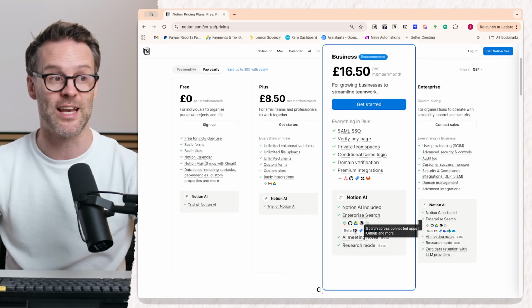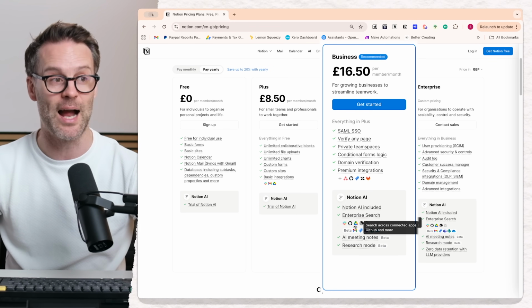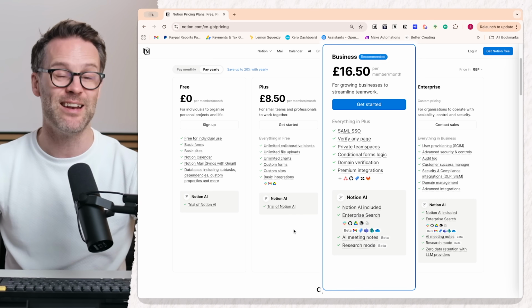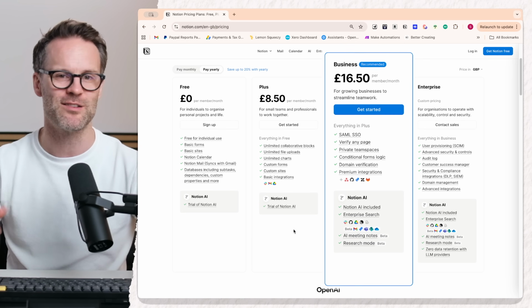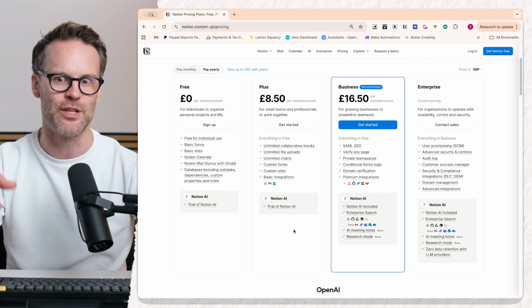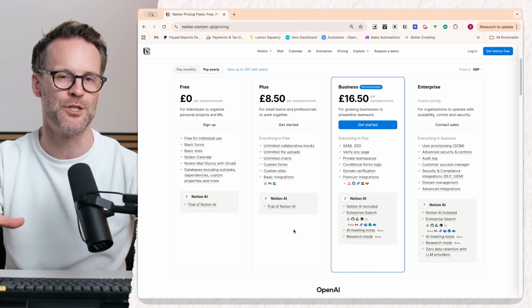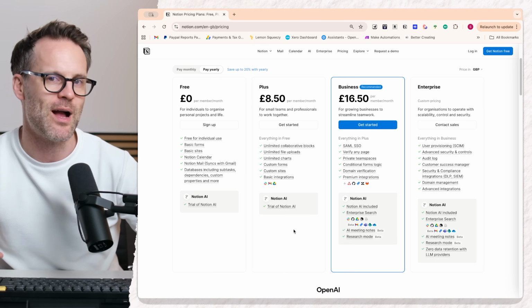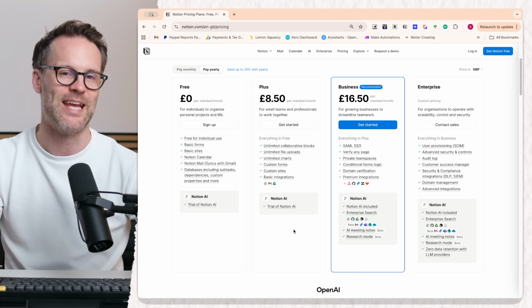because we've got all of these other connectors to connect into other apps. We've got search, research mode, meeting notes, and it's all built into Notion. Plus, I'm going to be able to use those connectors and coming automations and custom agents that they're going to be offering within my Notion workspace. So if you're a Notion user, this could be the right moment to shift your AI usage through a paid Notion account. Now, I've been experimenting with these AgentOS instructions, and the results are, well, I'm about to show you rather than tell you.